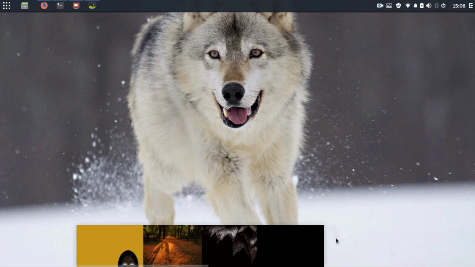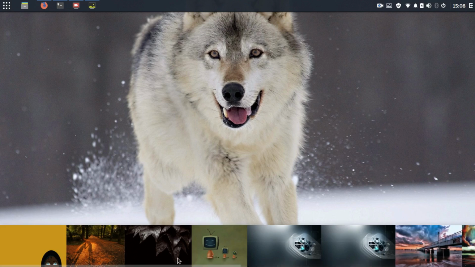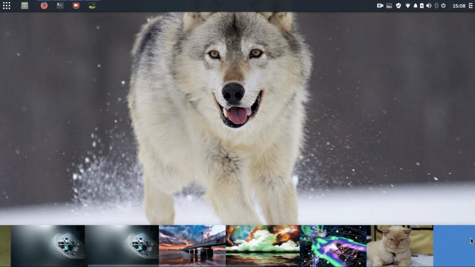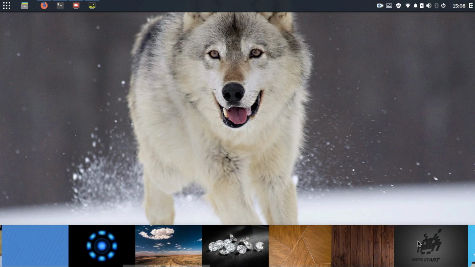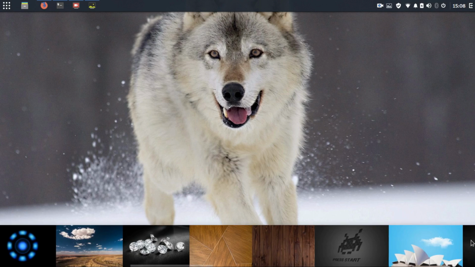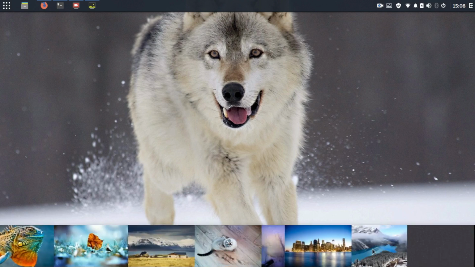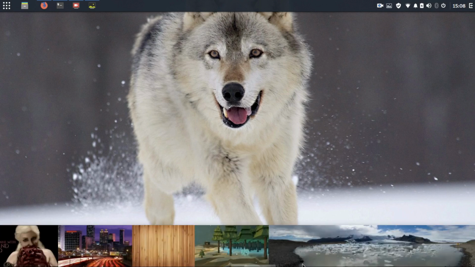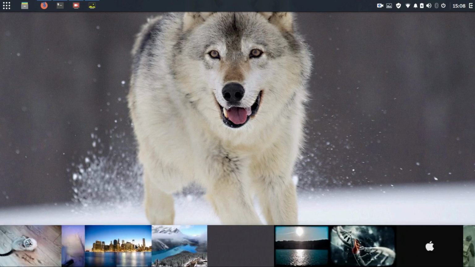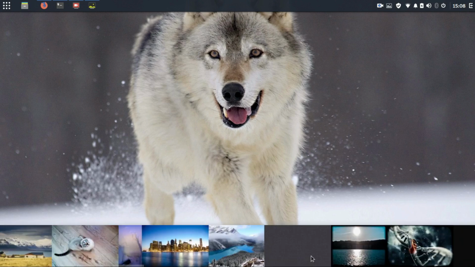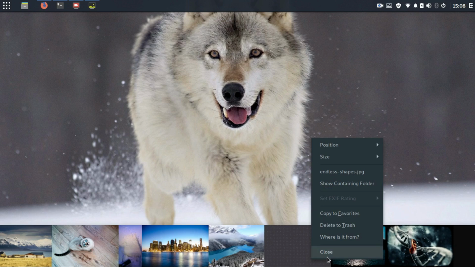Wallpaper selector, which will run along the bottom there. It's a nice wallpaper selector, this one. Like I said, it stays out of your way and you don't have windows in your way. It shows a majority of the screen when you're checking out different wallpapers, so you get a really good view of it. And you just move your mouse to the side. You don't have to click or anything, and it just scrolls automatically. Just right click and close.